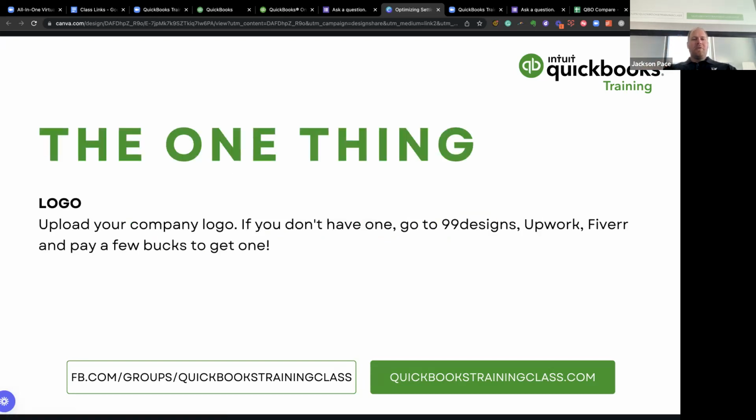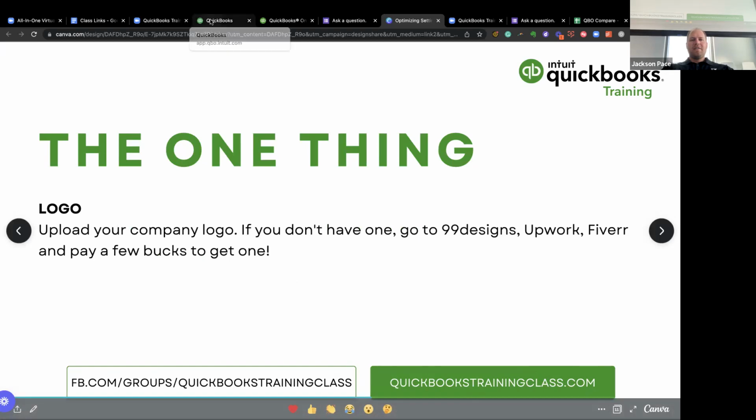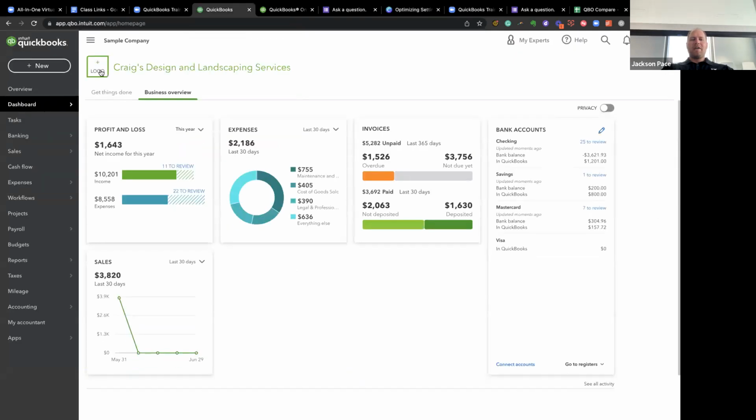If you have your QuickBooks file, I want everybody to look right here, and if there is not a logo, my challenge is to get a logo for your business. It always drives me nuts when people spend all this money, they have this cool business, and then they don't have a logo. It's so easy to get a logo now.